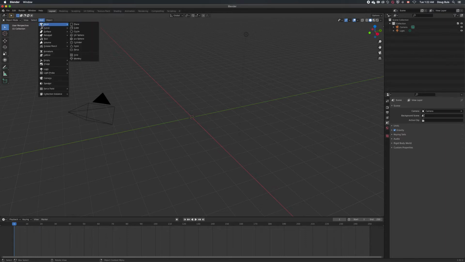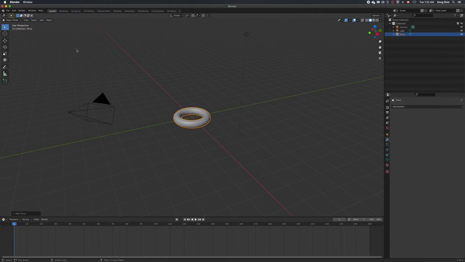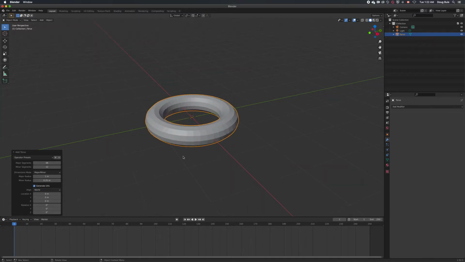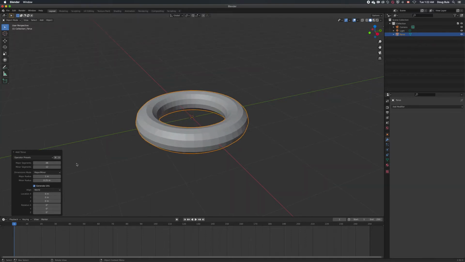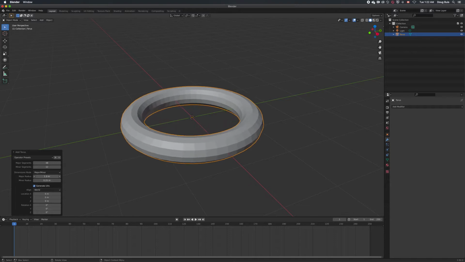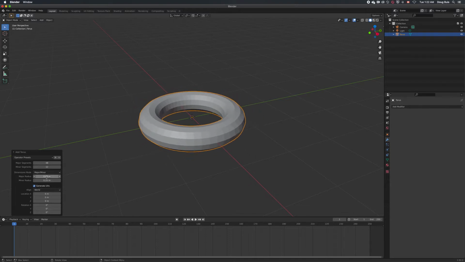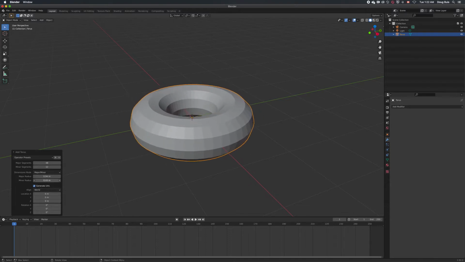So you go to add, mesh, and what we're going to do is get a torus, because it does look a little bit like a donut, and I actually want to make some sort of wheel. Now as soon as you click it, you're going to get this little tab here that opens up. And before you do anything, click this open, because we want to change a little bit the size of that torus, that kind of donut. And so you can change the outside radius and the inside radius.